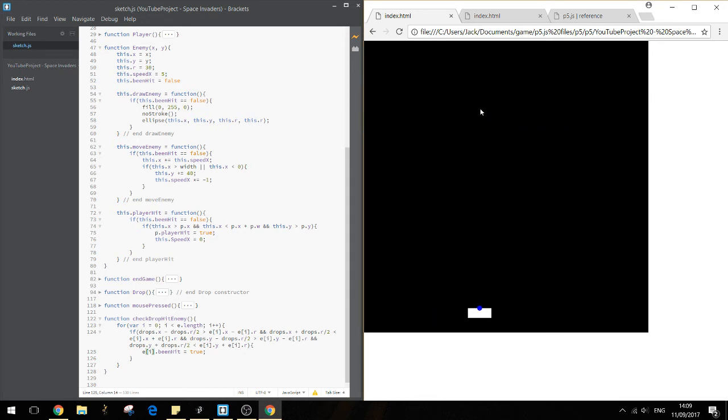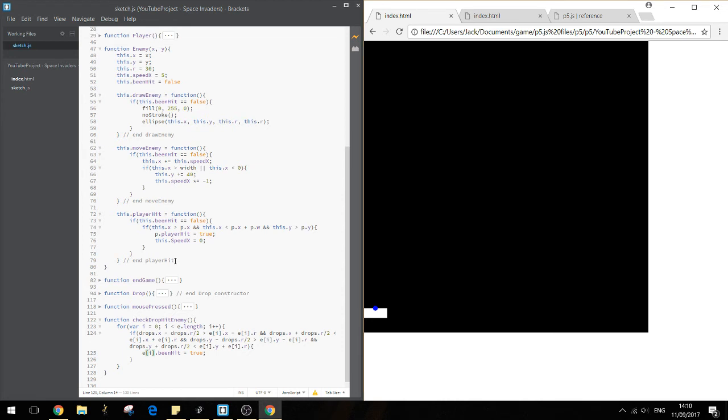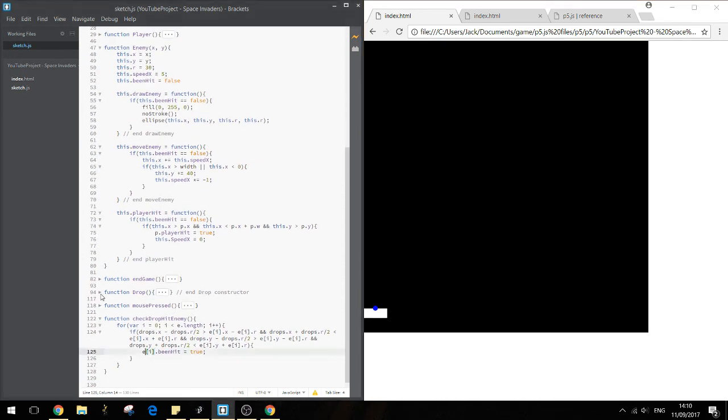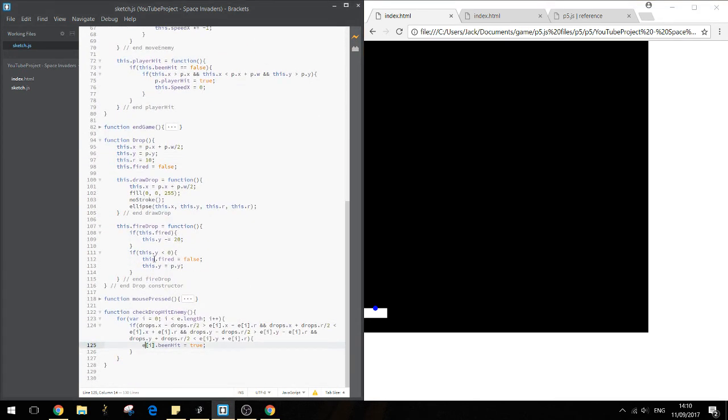Okay, so we can see now we can take them out, but in some cases we are taking out more than one. So let's just run that again. And what we actually want to do is we want to set fired to false. And we'll move this a second.